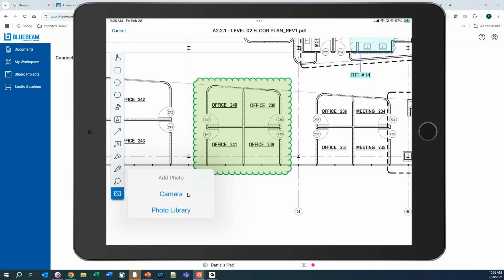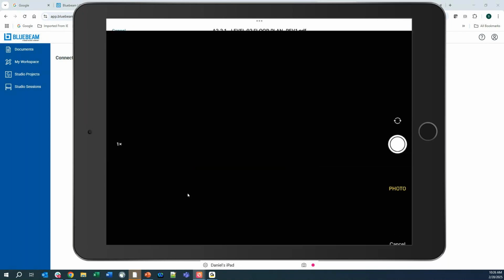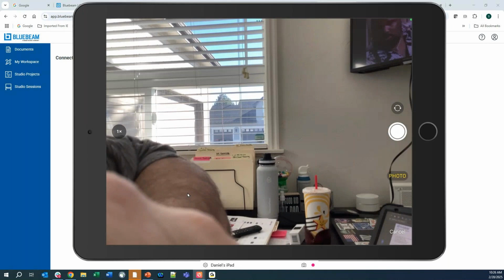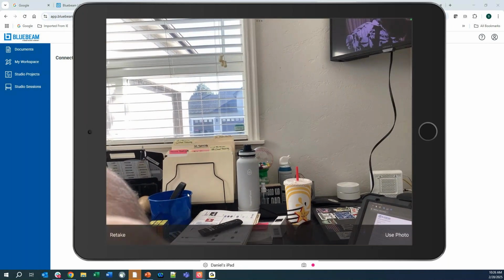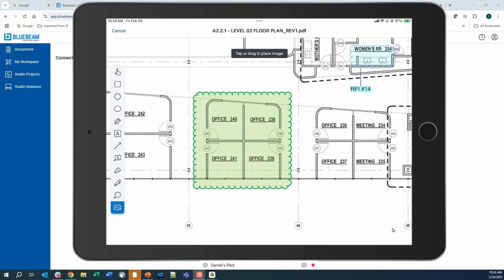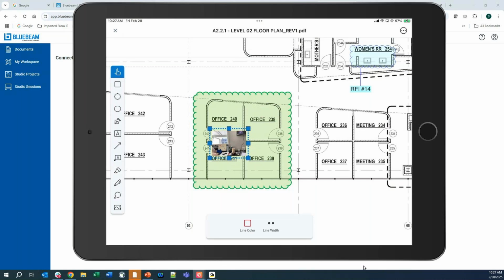and say, let's take a picture from my camera. I'll give you a picture outside my house right there. It's my arm in the way there. There you go. And so I can go ahead and do that. This is really great because if you're walking around a job site and you're thinking, gosh, I need to add, let's tap right in there and make that picture a little smaller there. Great. I can move it up, put it right there. Awesome.